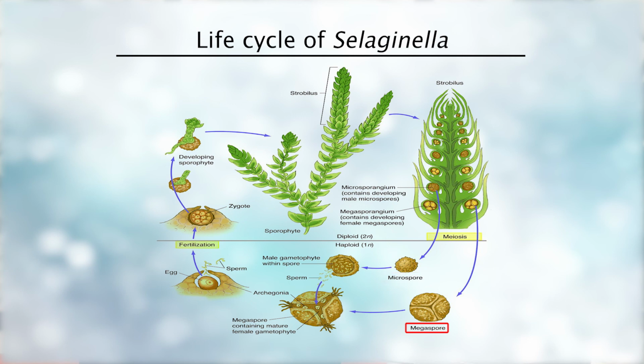These megaspores will finally develop into a structure that is a female gametophyte, which will have the archegonia, and the microspore will develop into the male gametophyte that will form the sperm. Now the sperm and the egg will get fertilized in the presence of water. With this, the haploid stage will end. Now the zygote will be formed, which will be 2N, and from the zygote further development will take place, and ultimately a proper sporophytic plant will be formed.